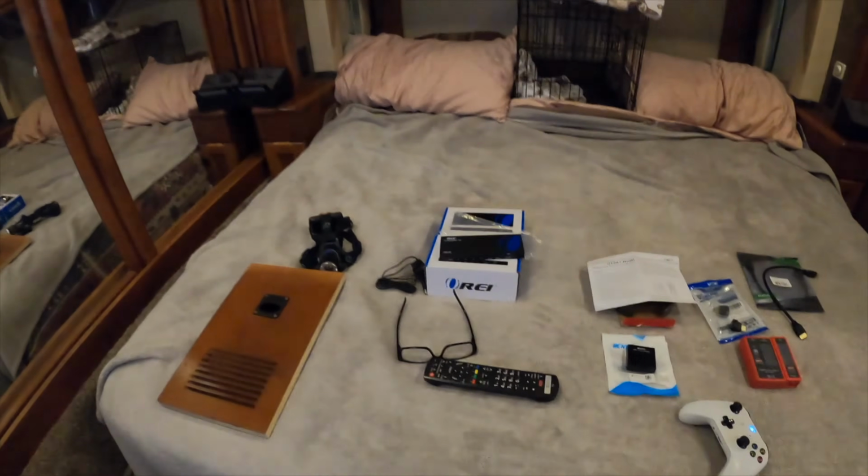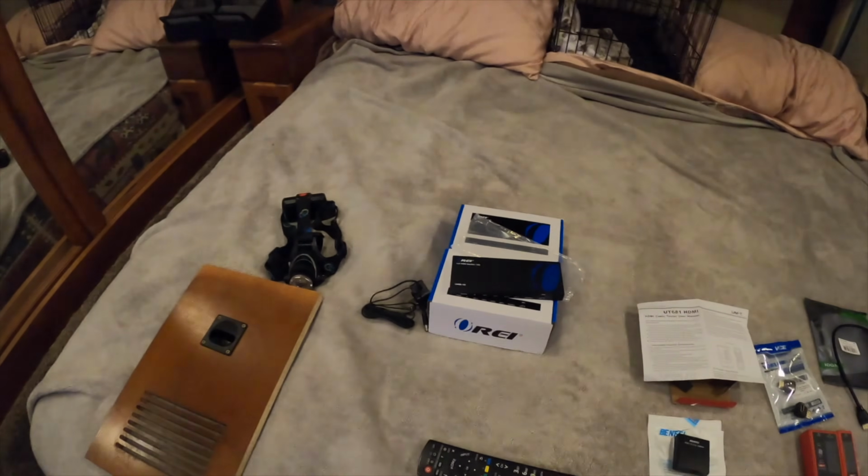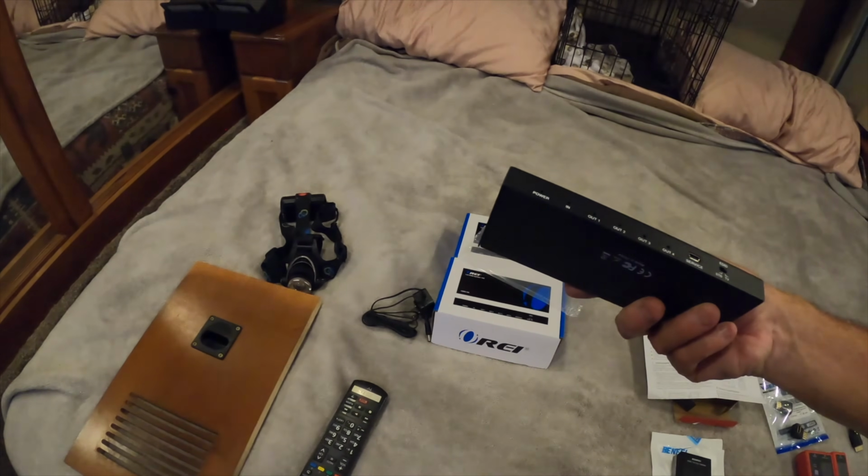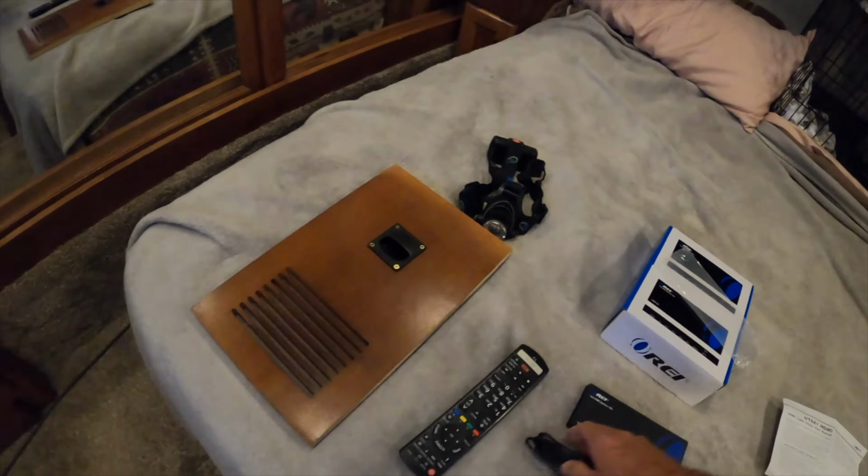So what I've done, I went online, I did some research, and I ordered these new splitter boxes. And there's a couple reasons I did this. These boxes get extremely hot. Like if you touch them, they're warm right now, but they're not too hot. But I've gone in there at times and it's been really hot. So supposedly these OREs, I guess they're called, I don't know if I'm pronouncing that right, but they run really cool.